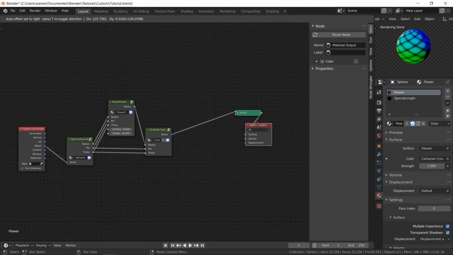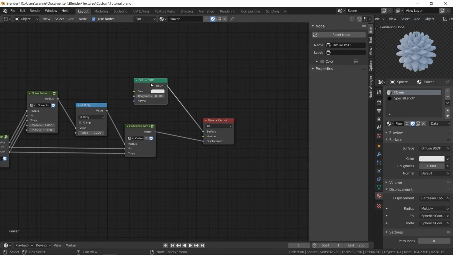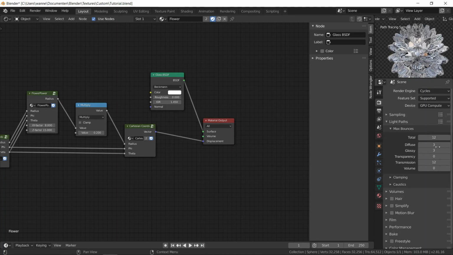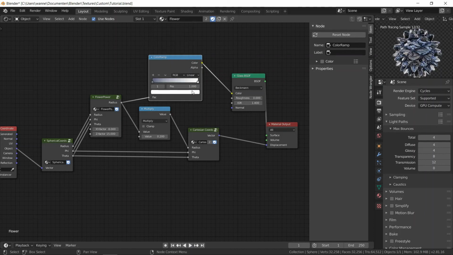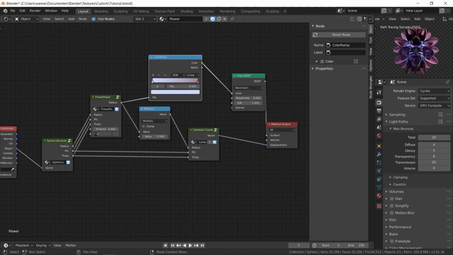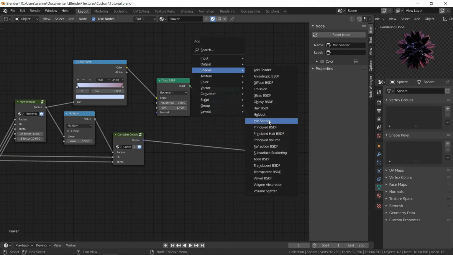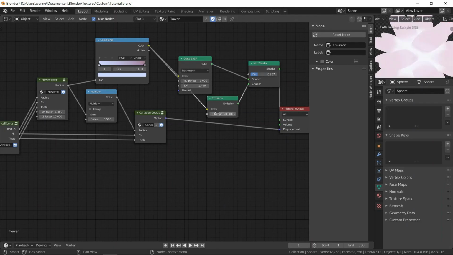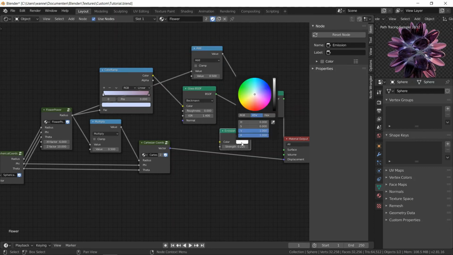And let's go back to the flower. And I'll quickly set up a shader and create our final render that you saw at the beginning of the video. So make sure you have enough bounces if you're using glass, otherwise the light is not going to pass all the way through. And obviously play with the values a little bit, set up the camera how you'd like. I mixed in an emission shader to make it seem like it's glowing from the beginning, but I wanted it to be pretty subtle because otherwise it looks pretty crazy.